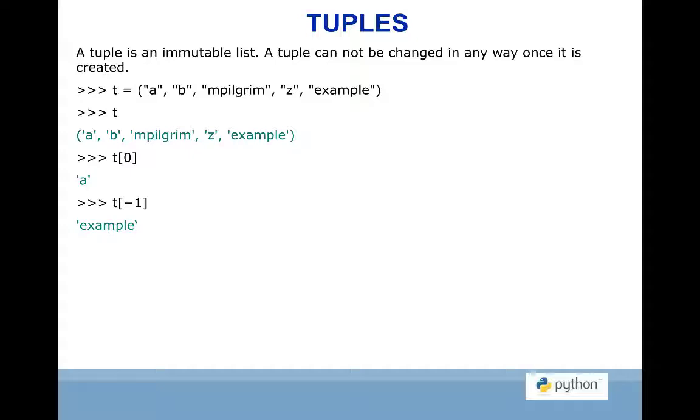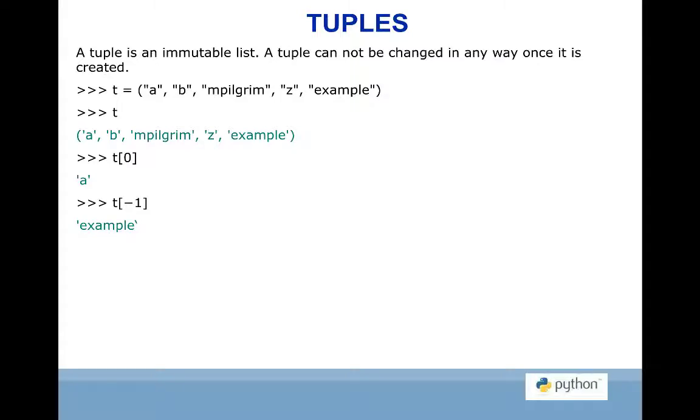In short, a tuple is an immutable list. The very clear difference between a list and a tuple is that a tuple is immutable, or it cannot be changed once defined. If we have defined a tuple, we cannot add an element to it, we cannot remove an element from it, we cannot change any element. The only thing that we can do is access those elements. We'll see why tuples are used in some time.